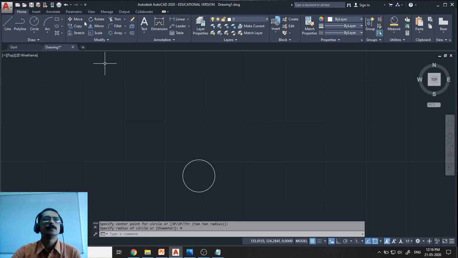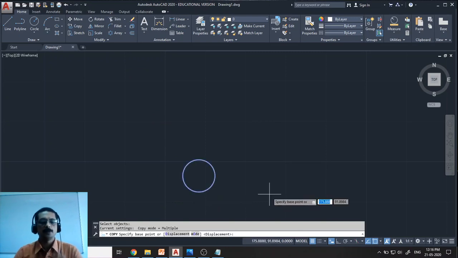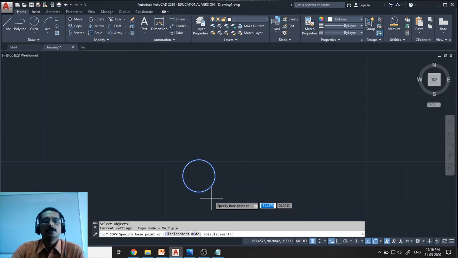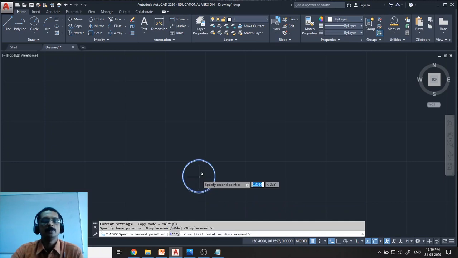So I'll start this copy command by clicking here, or you can type copy alternatively. Then I'll pick the object which I want to copy, then press enter to complete my selection of the objects to be copied. Okay, then I need to say the base point, or you can give the displacement also, but for simplicity I'll give the base point. So base point, this is my base point.